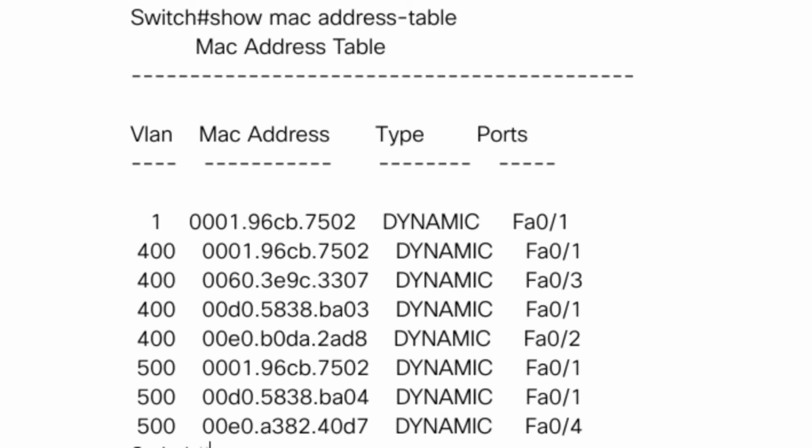Here is an example of the show mac address-table command on a switch after it has learned of all the possible directions. There are 4 categories: the VLAN, the MAC address of the destination device, the type of direction, and the port number. The VLAN is what you set the port number as. If not set, the default is the native VLAN, which is 1. The MAC address is either dynamically or statically assigned. And lastly, the port number each destination MAC address belongs to, for the switch to send the data packets in that direction.